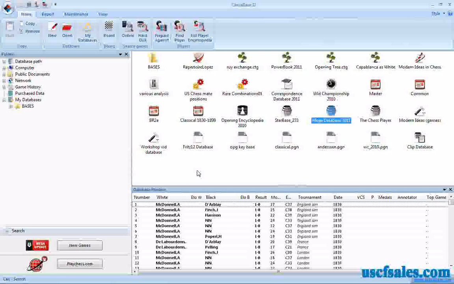And one of the great things you can do with ChessBase is find dozens, scores, sometimes hundreds or thousands of examples of a particular chess motif, a particular chess tactic or strategy or whatever it happens to be. And this is a great example of how you can find things in ChessBase that you would never be able to find by digging through books to try to find specific things. Here's what I want to show you.